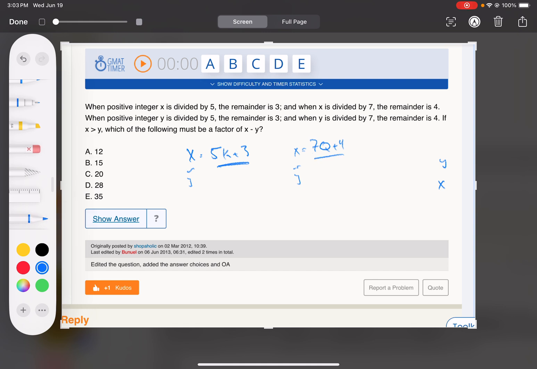the next number that will work is that first one plus the LCM of the two divisors. So we're going to count by 35 to get down this list of possible numbers that work. So actually we know that 35 is going to be a factor of x minus y.